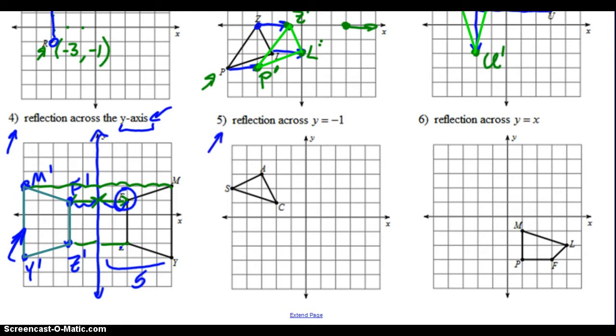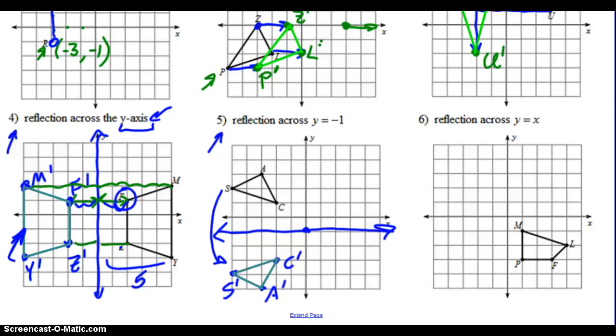Number 5, reflection across y equals -1. Again, you've got to start by drawing that axis of symmetry. So y equals -1. Well, here's where y equals -1, and that line is going to look like this. I think you can reflect this triangle across that axis of symmetry and draw the image of it. Pause the video now and try to draw that reflection. The answer will be up on the screen in 3, 2, 1, and there is my image.